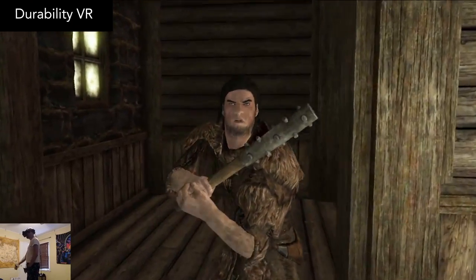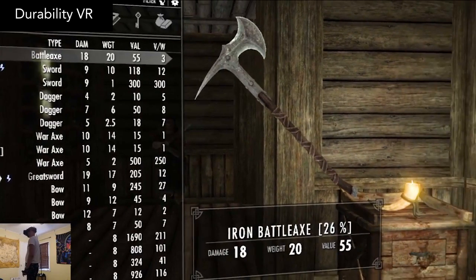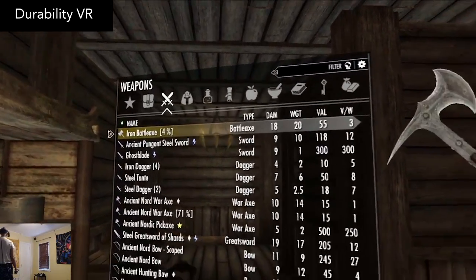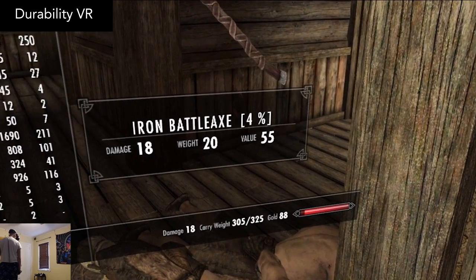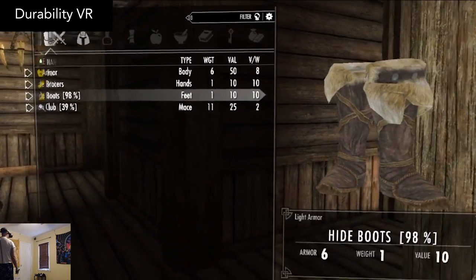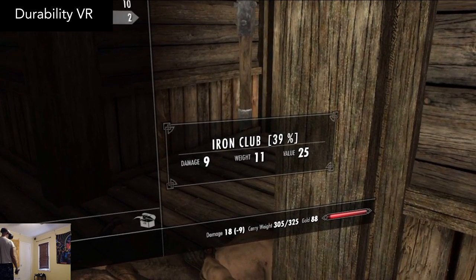Durability VR by Shizoff provides health-based degradation for weapons and armor. Equipped items start at 100 health and degrade on successful use. You can see in your inventory the amount of damage each item has taken. You can even see how much damage enemy NPC items have taken when you look in their inventory. Tempering an item will restore all durability.